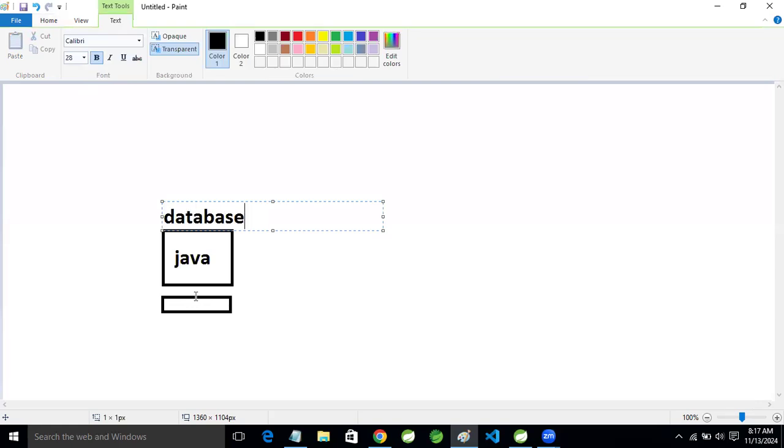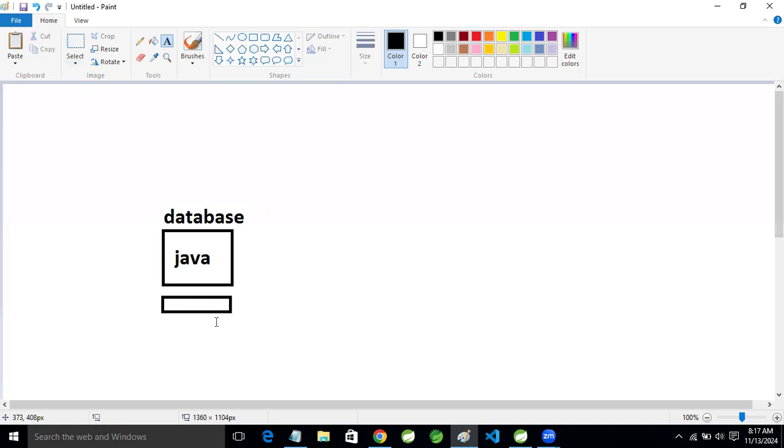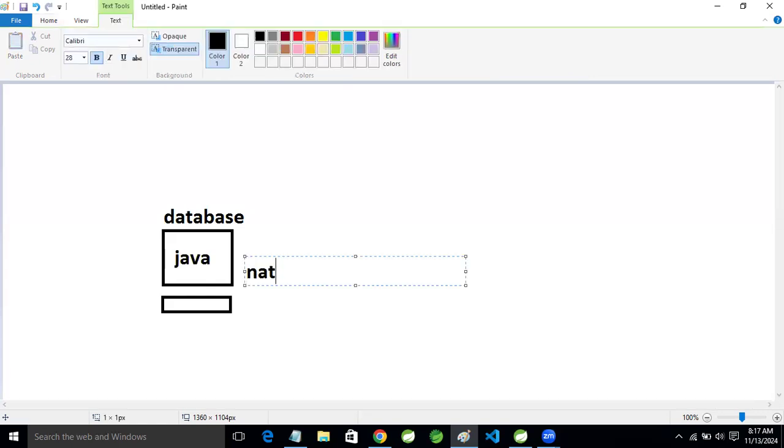In the same system we can store both things, Java and database, and through Java we can access the database using the native driver. But there is one condition. If Java and database are both installed in the same system, then native libraries must be installed.